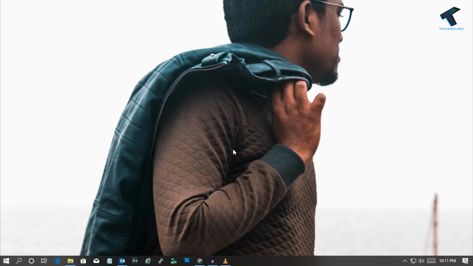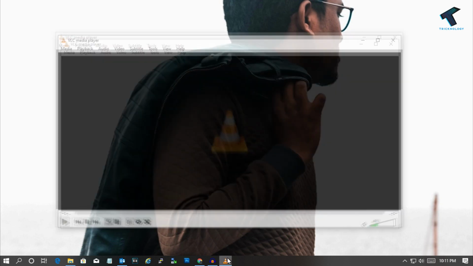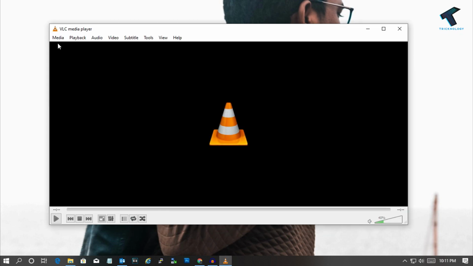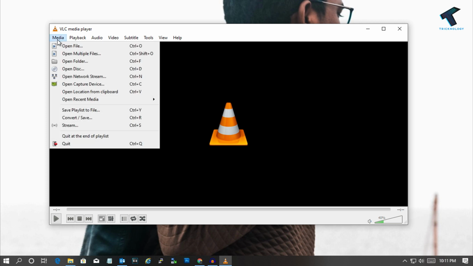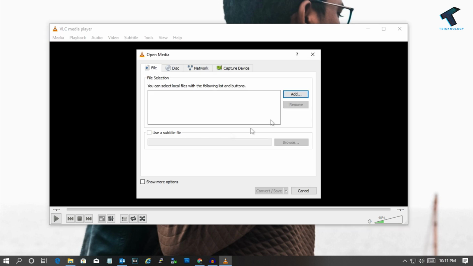So today in this video I'm going to show you guys how to convert mp4 to mp3 using VLC. So you just need to follow me. So first of all, you need to open VLC media player on your computer, and now go to the media from the left side corner, and after that click on convert and save. Also you can press Ctrl and R button together and you will get this screen.